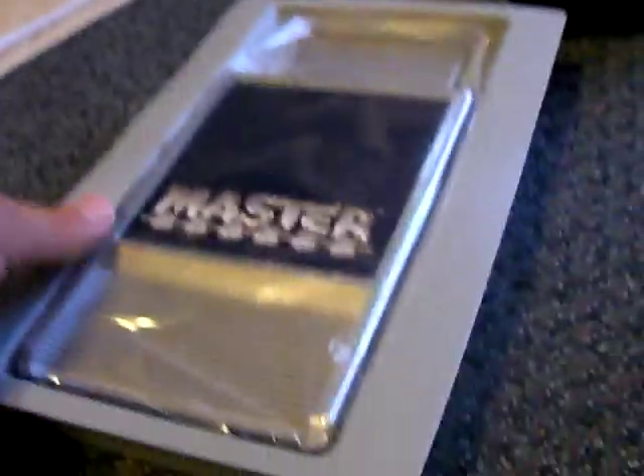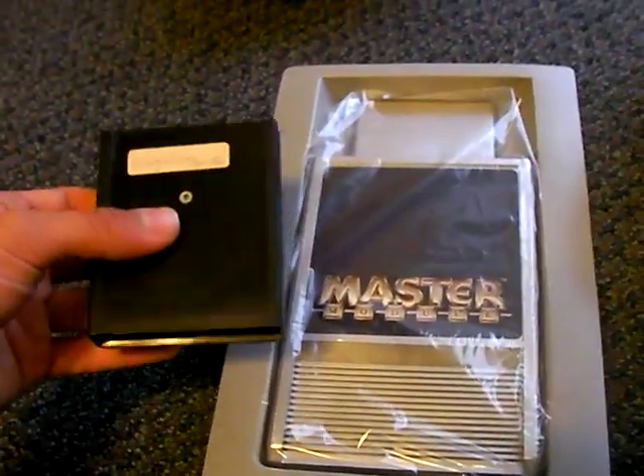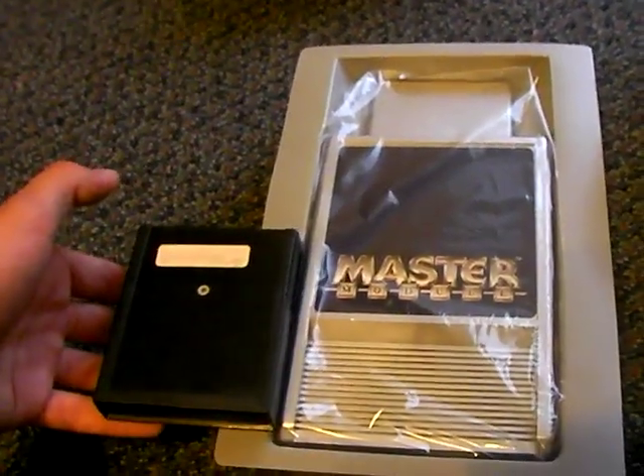Now let me look at the other box. This is how big the cartridge is. I actually opened this just a couple minutes ago and I'm pretty shocked at how big this thing is. Just to show you how big it is — here's a copy of Bachelor Party, a regular 2600 game right here. And yeah, that thing's quite a bit larger.